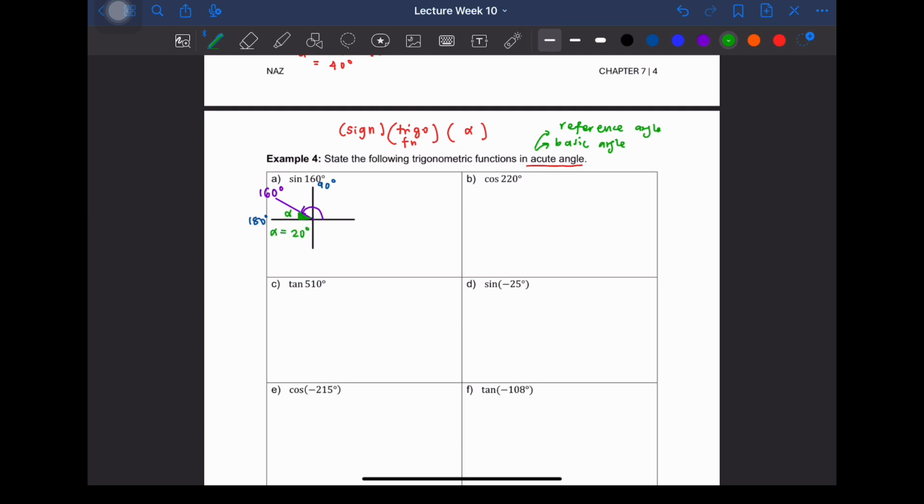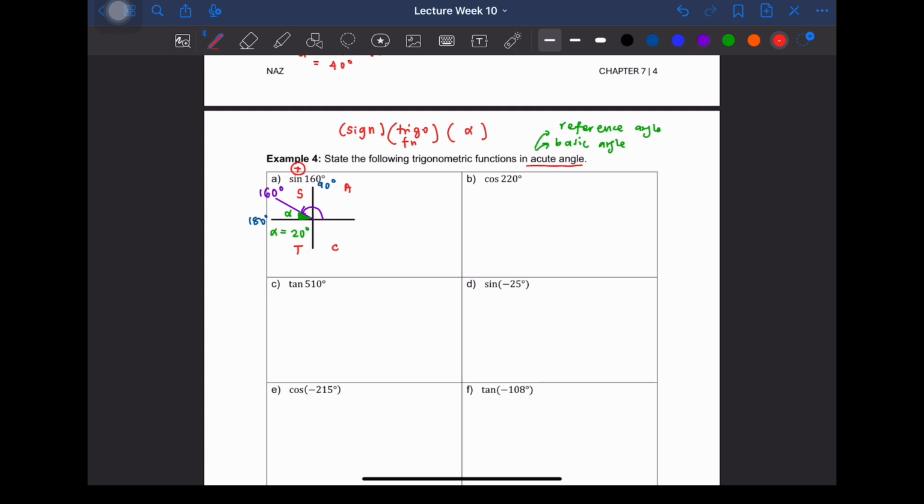Okay, now kita nak tengok dia punya sign. So we know that the first quadrant is for A, second quadrant is for S, and we have T, C, A, S, T, C. Okay, so angle kita dekat quadrant kedua. Quadrant kedua, sine sahaja yang positif. And then tengok dekat kita punya trigo function. Trigo function that we are using is sine, which means that the sign or the symbol for sine over here is gonna be a positive sign as well.